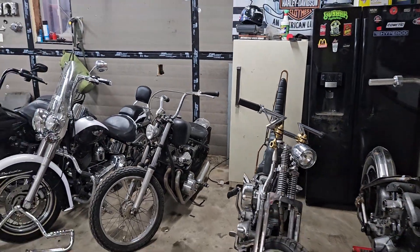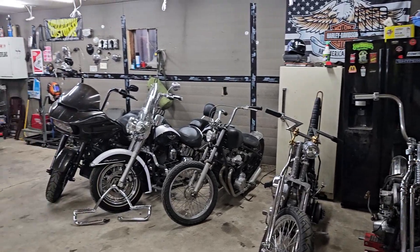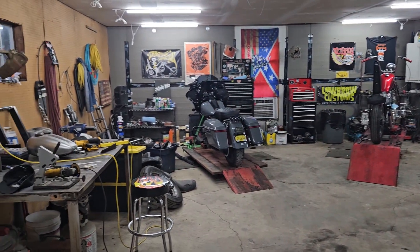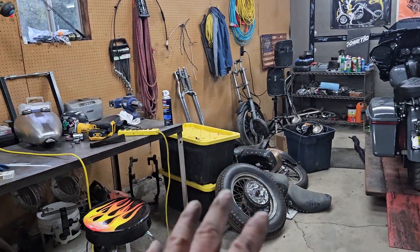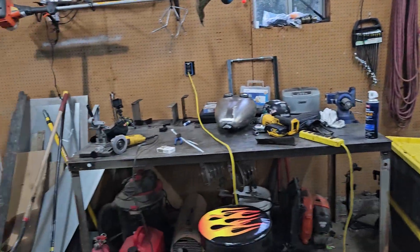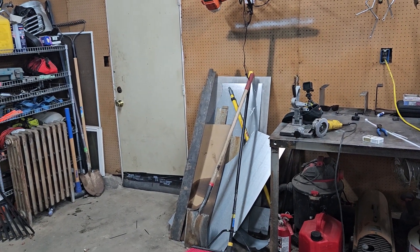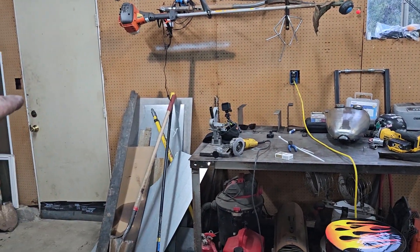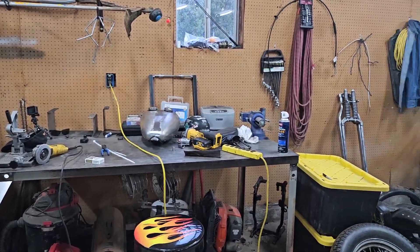Just a quick update — I knew a lot of you guys were wanting to see what was going on with the panhead. There it is. Here's what I've done with my shop. I think I've got it set up a lot better. This wall over here looks like hell, but all them parts will be gone. I'll have room for my press, my drill press. I'm going to move all my steel outside and move this table all the way down to the door, just give me more room on that wall over there.